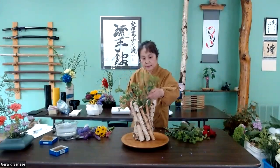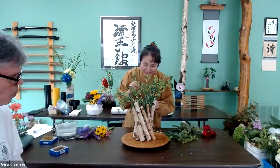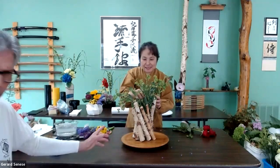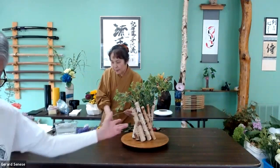Okay, here's another container that is surprising because it's birch branches that have been tied up. So again, something very creative. Inside is a glass jar, a tomato sauce jar. But what gives this its appeal is, as you can see, the branches tied up. And then you have an arrangement inside of that. So this is something you would use at an exhibition to give that little wow factor to the judges about the creativity of using different kinds of materials for a container.